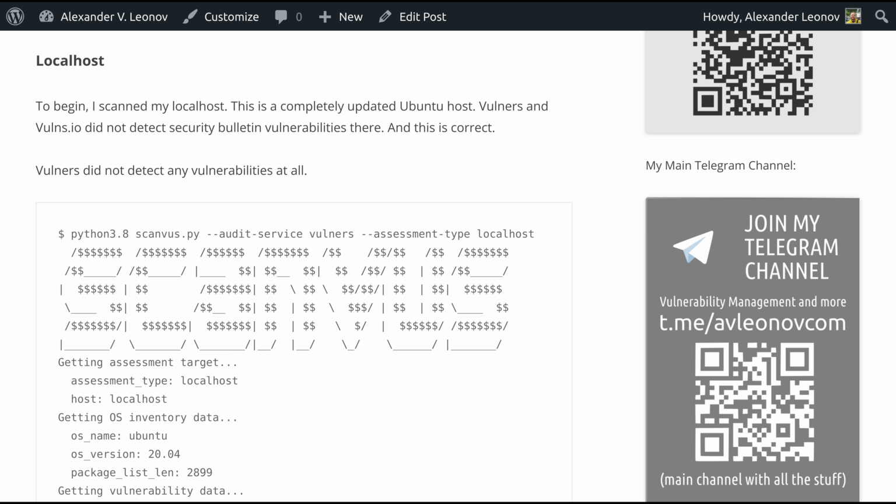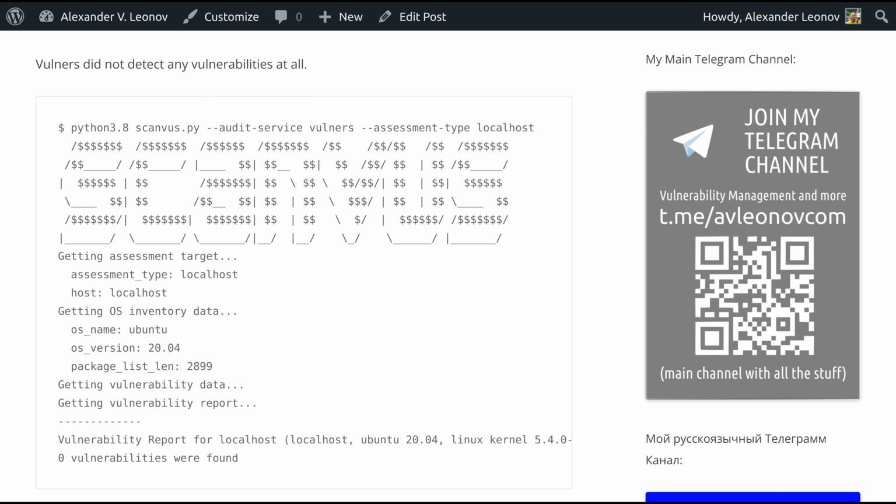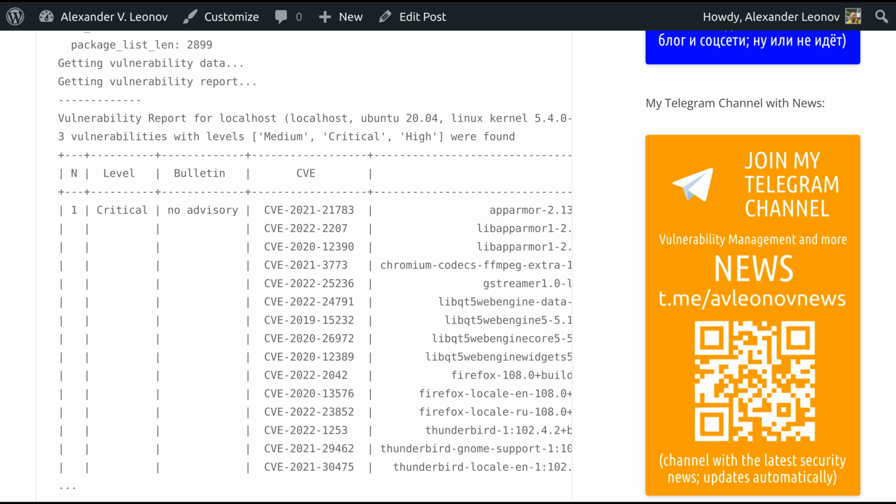To begin, I scanned my localhost. This is a completely updated Ubuntu host. Vulners and vulns.io didn't detect security bulletin vulnerabilities there, and this is correct. Vulners did not detect any vulnerabilities at all, and vulns.io detected some vulnerabilities. Why? Because vulners and vulns.io work differently.